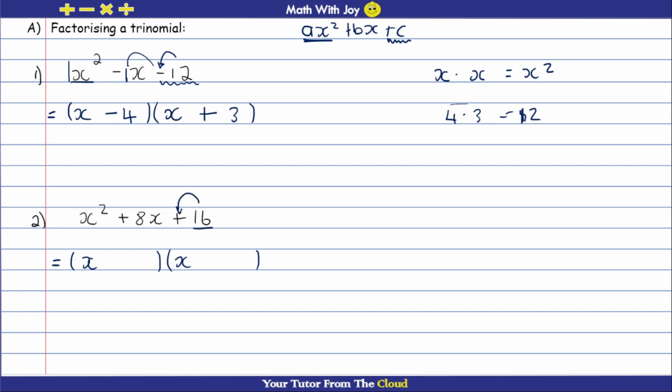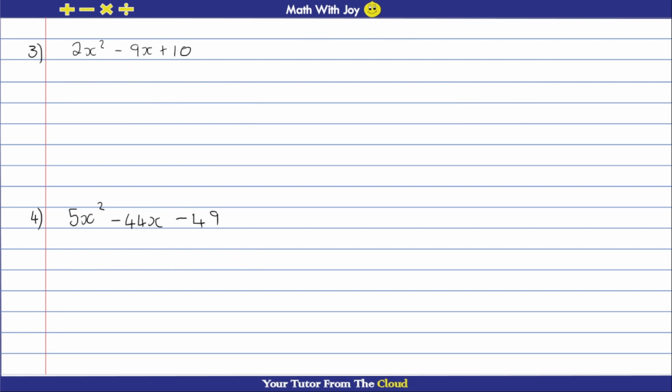and then we want the factors of 16 that can add each other to give us 8. That is 4 times 4 is 16. 4 plus 4 is 8. Now with the signs, if they are adding each other, then they must have the same sign as the middle term. So they both are positive like that. So that's how we would factorize using the shortcut.